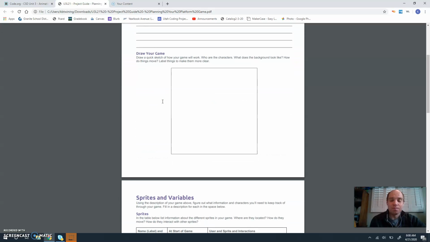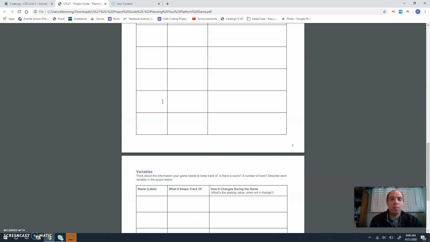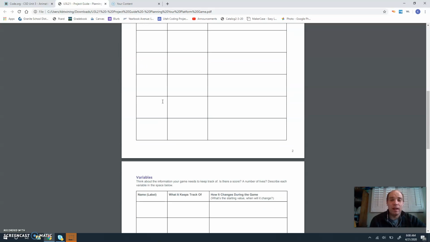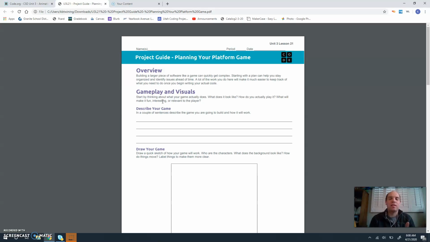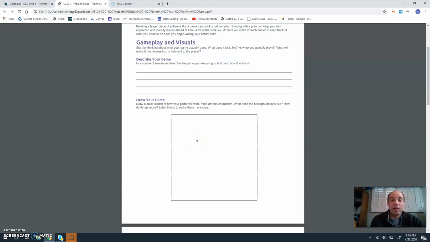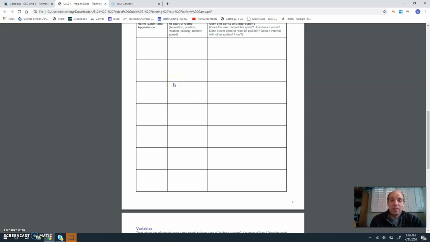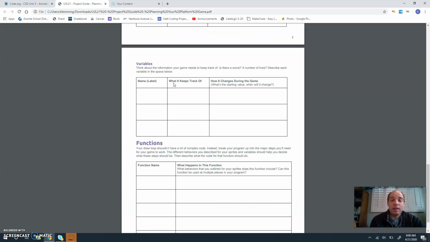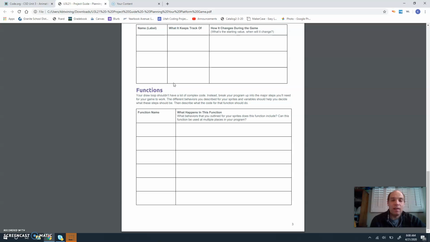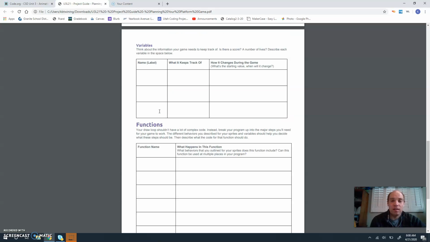You can do that. So this basically is helping you figure out the steps that you're going to go through in creating your own game in the next lesson. And that's what they've been trying to do through this Cake Defender and through this platform game, to show you how to start from the ground up, how to take your idea. So describe your game, draw out what it's going to look like, what the characters are, how everything's going to work out, and then start planning out the sprites that you need, the variables that you need during the course of the game, and the functions that will be used to implement the game.